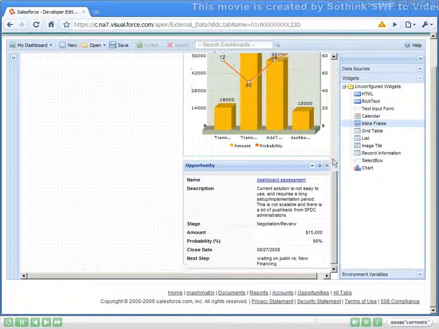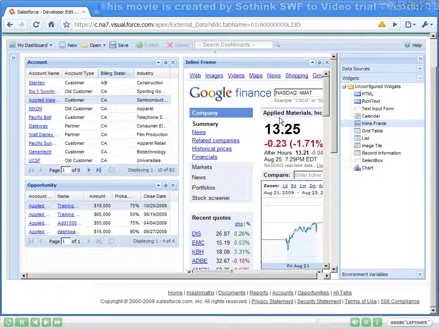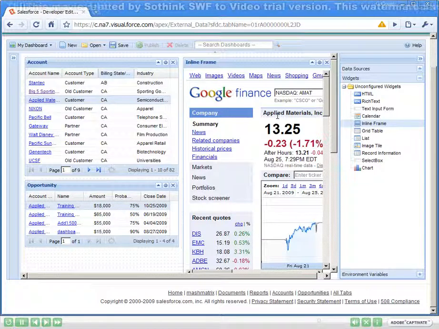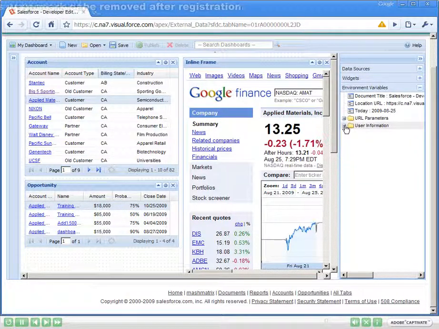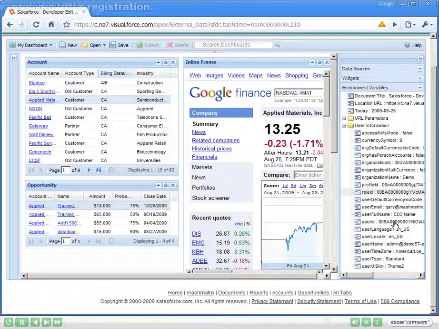So we also can drag in anything else, whether it be a Hoover's search, a LinkedIn search, a Google News search. It could be a link to a proprietary database or whatnot. We also support running user environmental variables. Under user information, you can see who's the user that's logged in. So you can create one template or one dashboard and distribute this to many users, and the data viewed would be different, obviously, since it is a running user. And you can set filters on the different widgets for usernames or user IDs, etc.